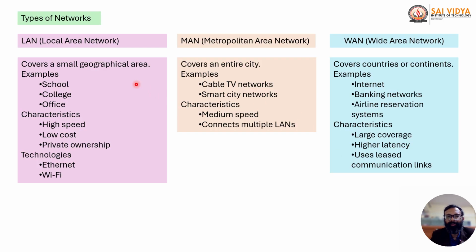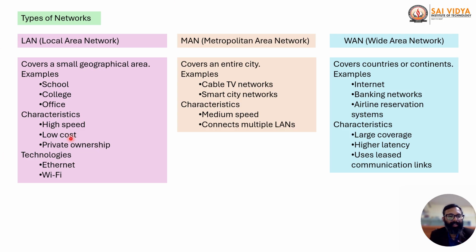What are the types of network we are going to study now? First one is LAN, local area network. Second one is MAN, metropolitan area network. And third one is wide area network. All these networks you are seeing daily in your day-to-day life. LAN, that is local area network, you observe in your institution, that is the laboratory where 10, 20, 30 systems are connected.